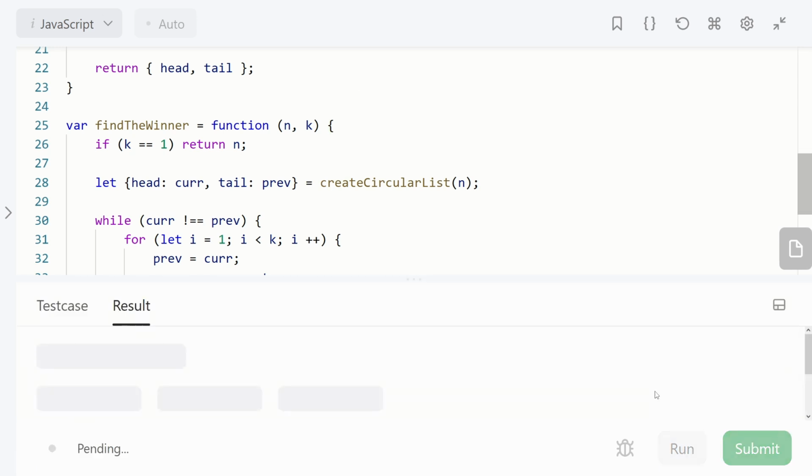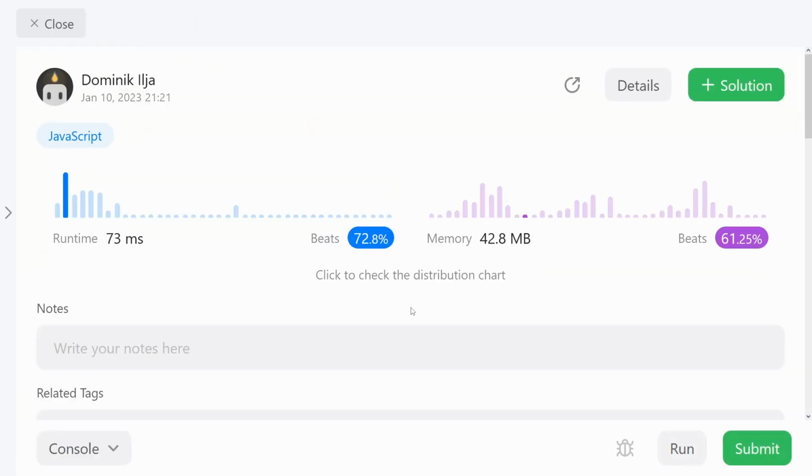So let's go ahead and submit this. Alright, dope, our solution is accepted. There is a better solution to this though, so this algorithm would have a time complexity of O(n times k) and a space complexity of O(n). So for each number in n, we need to do k iterations. And the space complexity is O(n) because we create a node for each number in n. So I do have another solution.